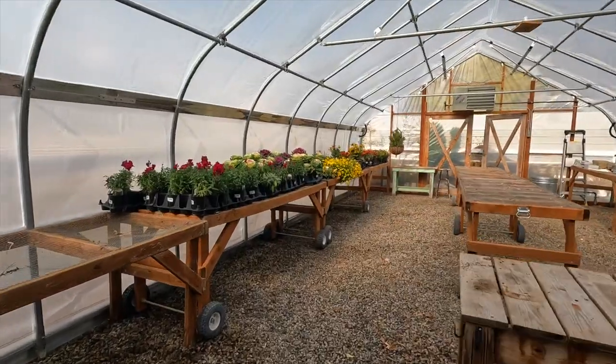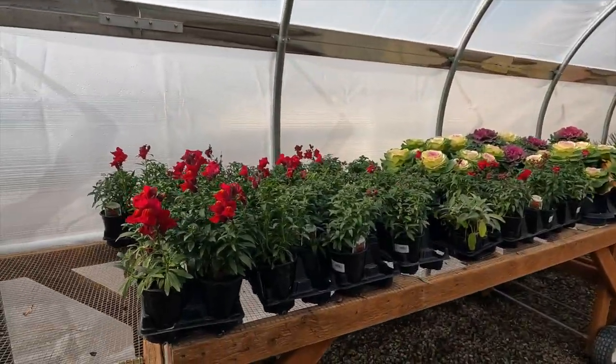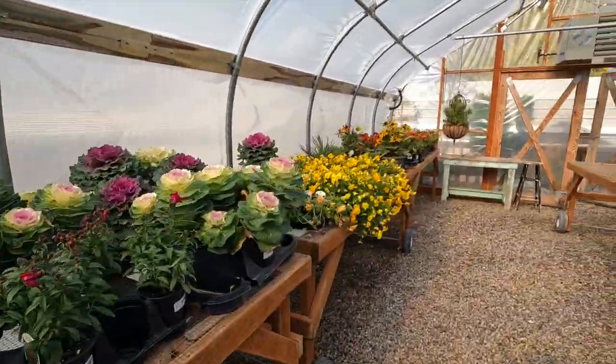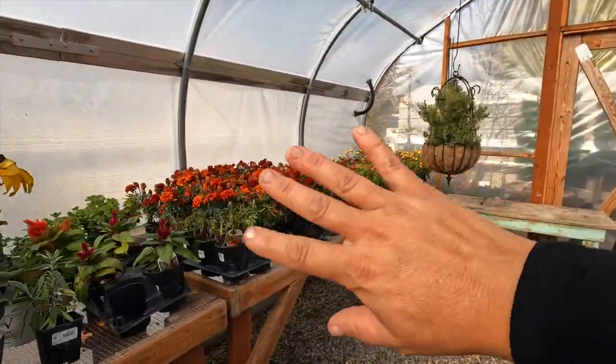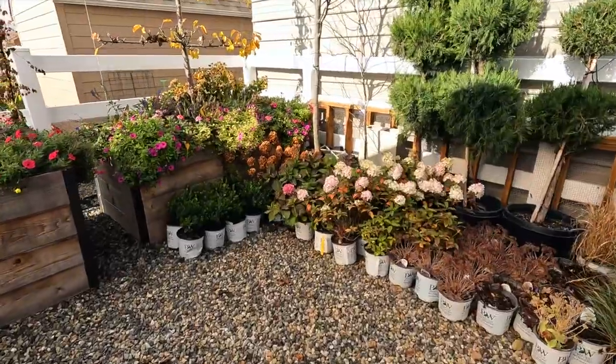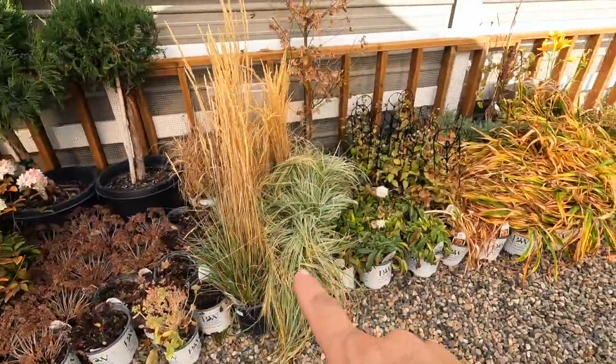We still had tables sitting in front of the greenhouse, we had plants just all over the place. I had plants in the greenhouse that can't withstand any kind of heat, so if we heat up the greenhouse they need to be outside. I recently did just this huge shift and I realized how many beautiful things I have to work with. Right here we've got a selection of snapdragons. I've got these gorgeous Snaptastic Red snapdragons, some cabbage, yellow violas - ones I'm just going to be wintering over in here because these won't take very much cold - strawflowers, marigolds, and then out back where we organized all of the shrubs and perennials I've got some boxwoods, carex that look really good, and a whole bunch of gorgeous heucheras. I have plenty of things to create a really fun, more fall-esque display.